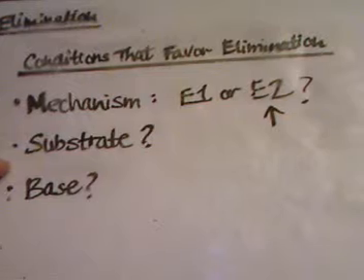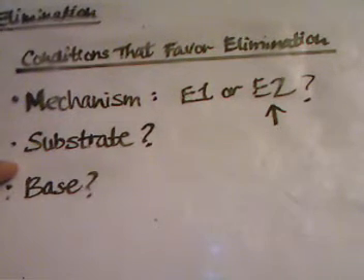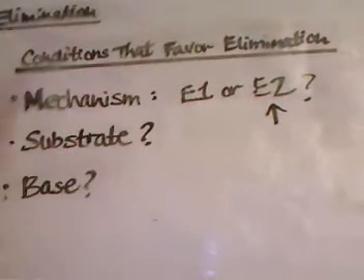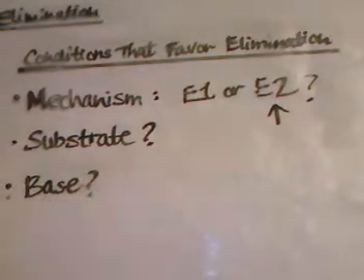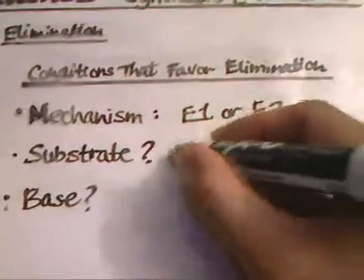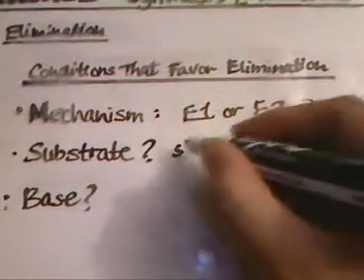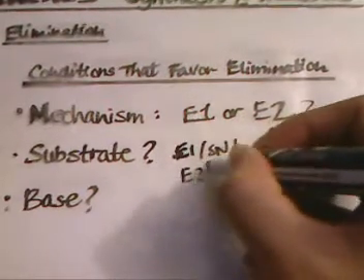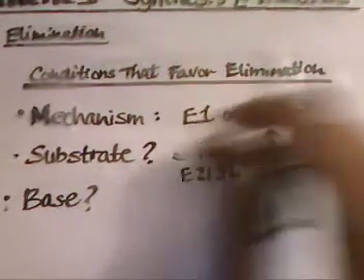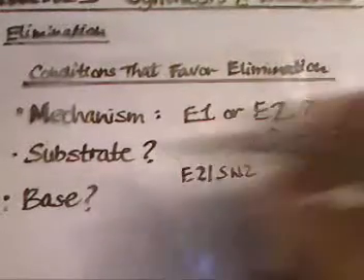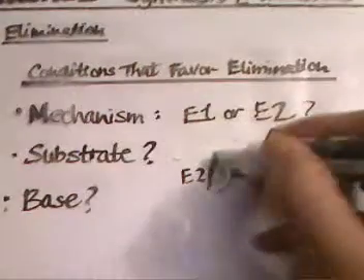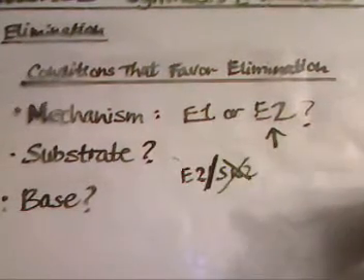What about the substrate? What do you think, what substrate is best suited for elimination? And the answer is tertiary substrates are the best suited for E2, because now that we've decided that E2 is better. The reason being that substitution and elimination are usually competing reactions: E1 competes with SN1, but we're trying to make E2 happen. E2 competes with SN2. Choosing a tertiary substrate minimizes SN2 because they're the least suited for SN2 reactions, and it forces E2.